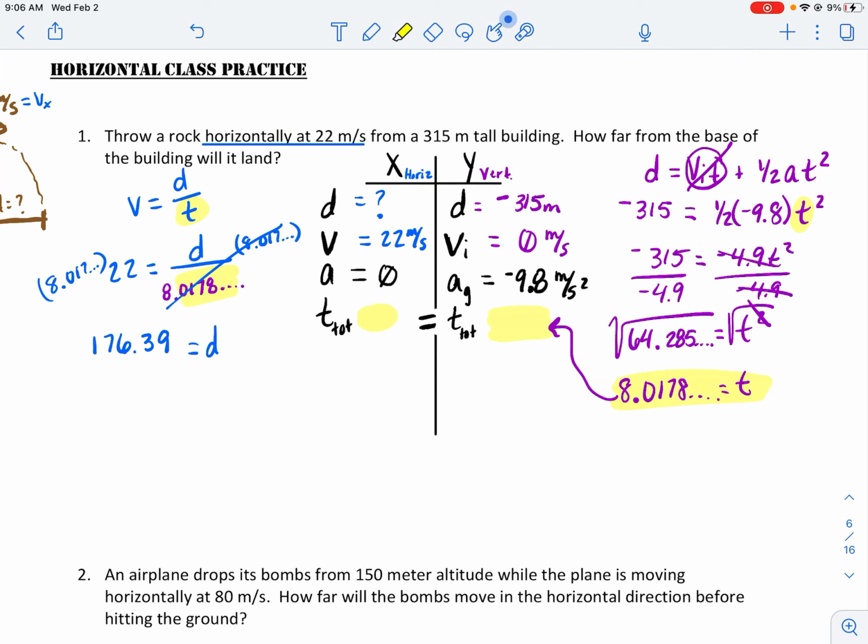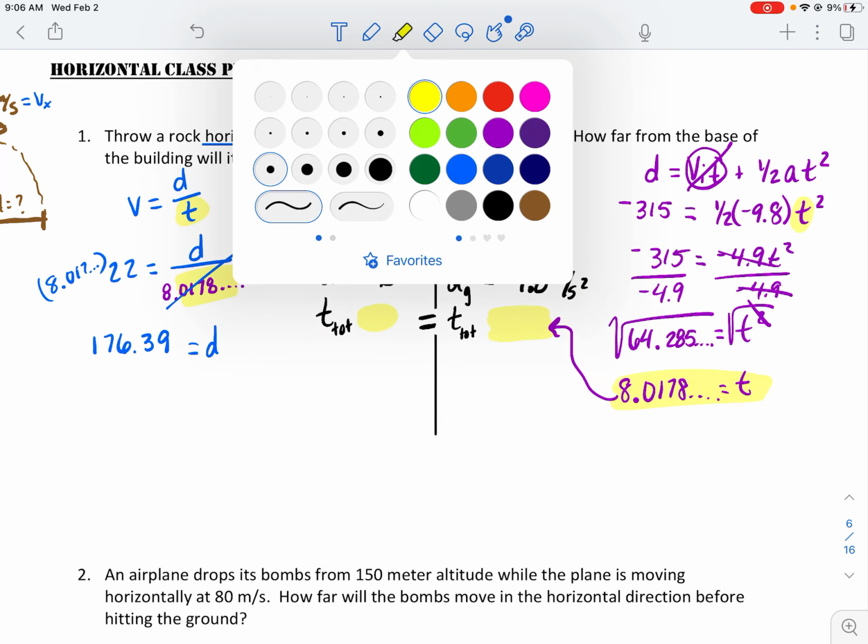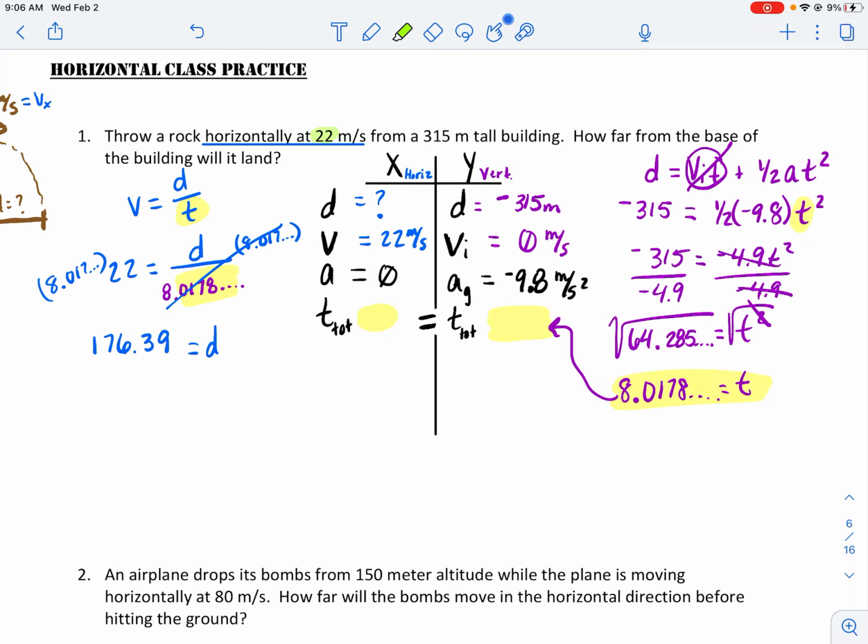Now we want to take this answer and we want to round it for significant figures. So horizontal velocity was given to us with 2 sig figs, displacement with 3 sig figs. These are the only measured values, so we're only going to use these to determine our sig figs. The least number of significant figures we were given was 2, so sig fig 1, sig fig 2. We are going to say 1, and then this 7 is going to get bumped up, followed by a 5 or greater, we round up.